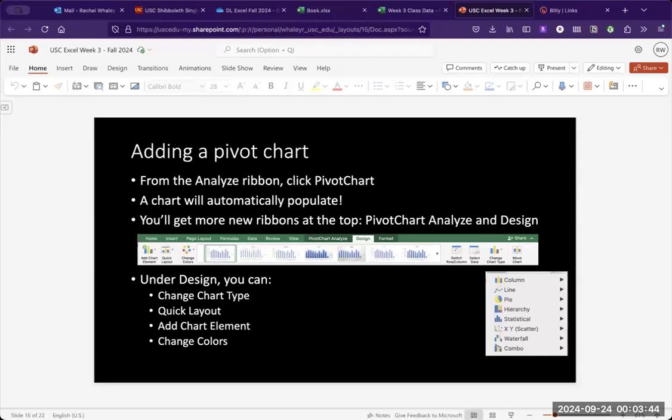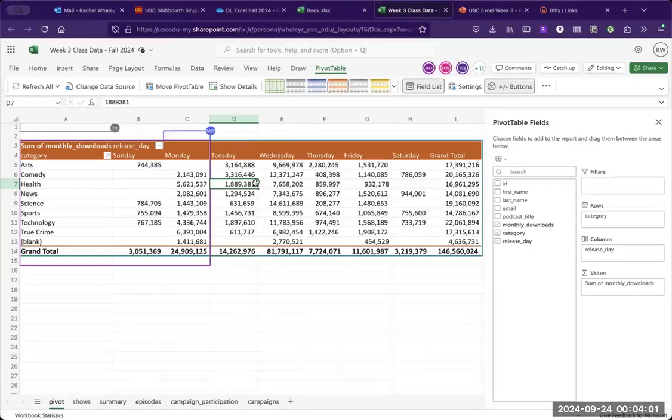All right, next thing that we're gonna do is add a chart. One of the main reasons you might wanna make a table is because you wanna eventually summarize all that stuff into a chart. So we are gonna talk about that with our pivot table. From my pivot table, and the pivot table that you have as well, I can come up here.